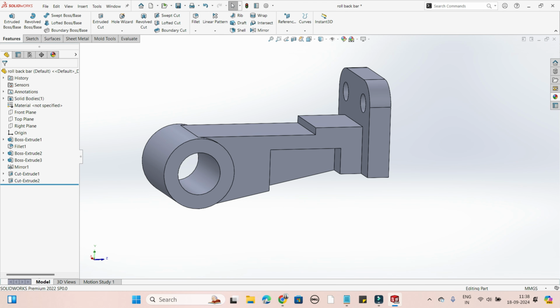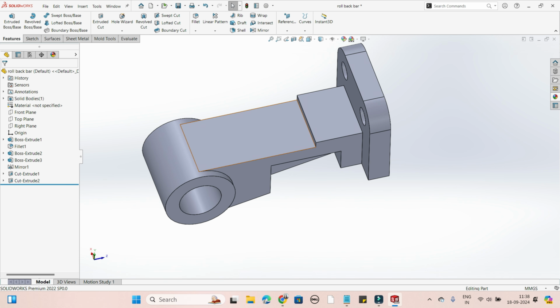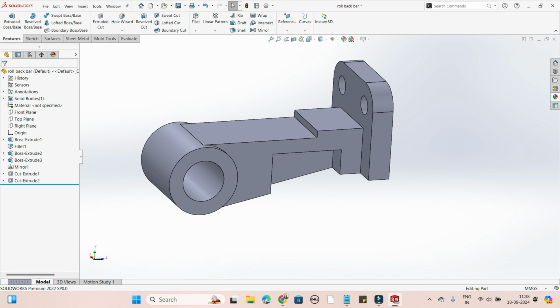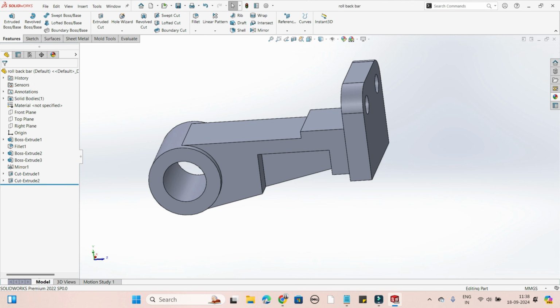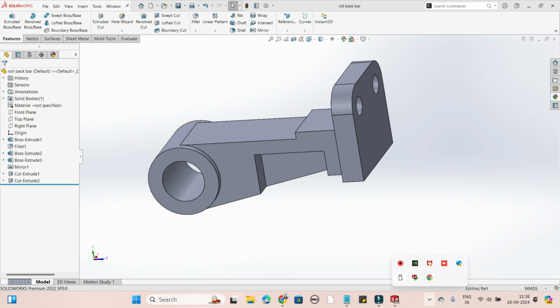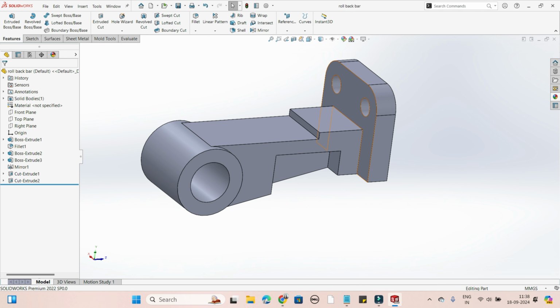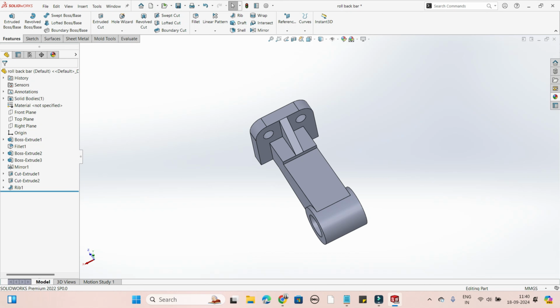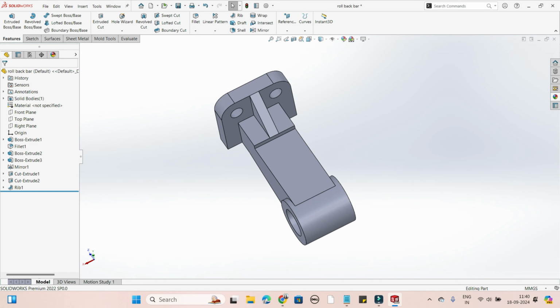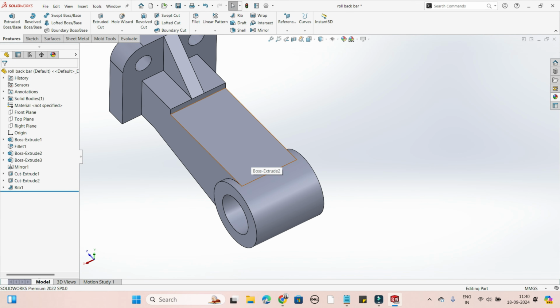Next option is we have to create a rib, and here we have to do an extrude cut again. We will do one after another. So this much is correct, and save it. Save it once again so that I do not lose my file. And then next we will do the rib. Next only one option remains, that is we need to create a cut over the top face.